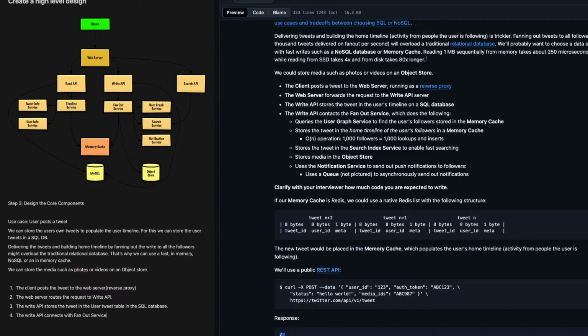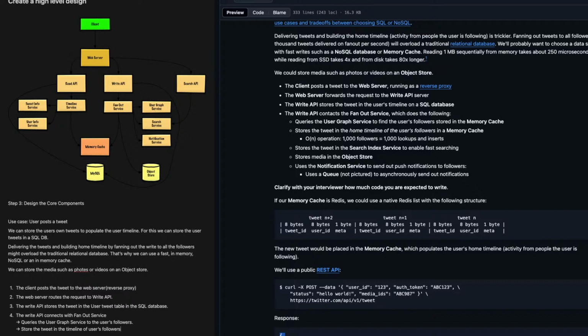So here, first, the fan out service queries the user graph service to find the user's followers, and then stores the tweet in the in-memory cache, in the timeline of the user's followers.